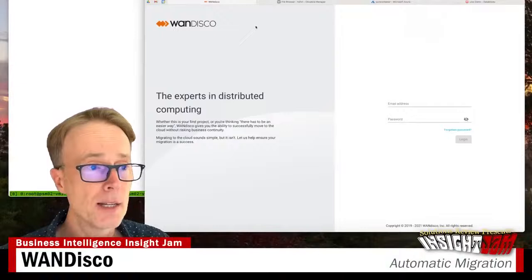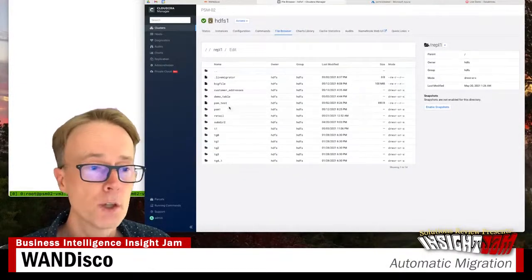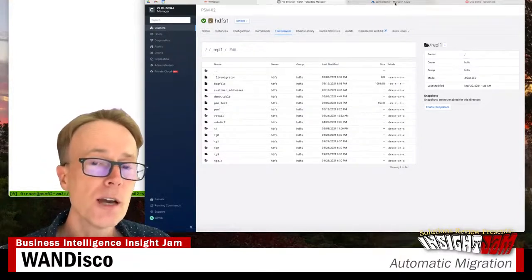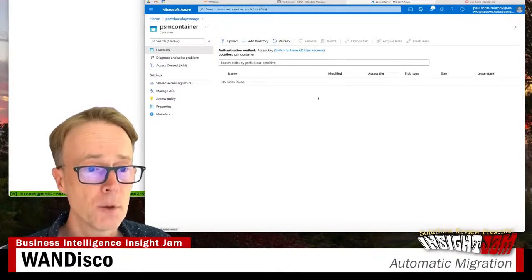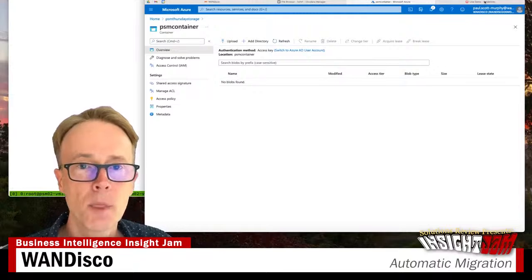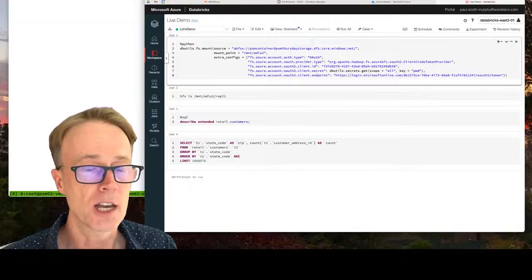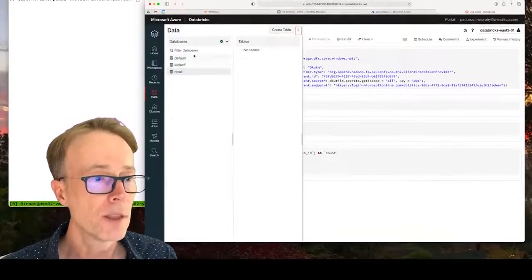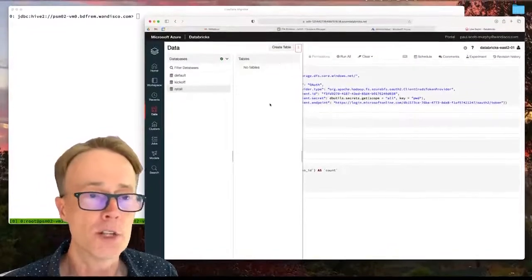To demonstrate, my demonstration platform consists of an on-premises Hadoop cluster first of all, in which I've got this REPL1 directory with a collection of content within it. We're going to use Live Data Migrator to migrate that content into an ADLS Gen 2 storage account, and specifically to this PSM container within it, currently empty of any data. We'll then access that data and use it from my Databricks cluster. In this case, I've got a notebook open, and I can view the data in my environment, showing me that I've got a collection of databases, in particular this retail database in which there are currently no tables.